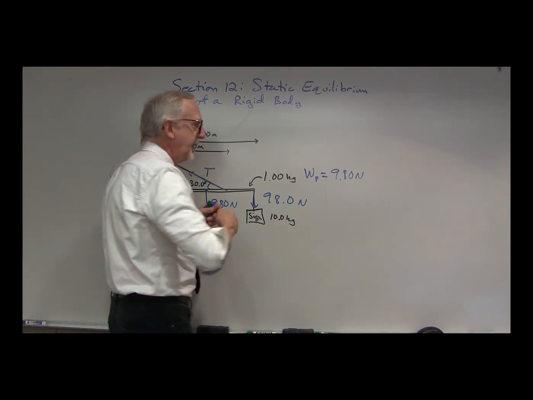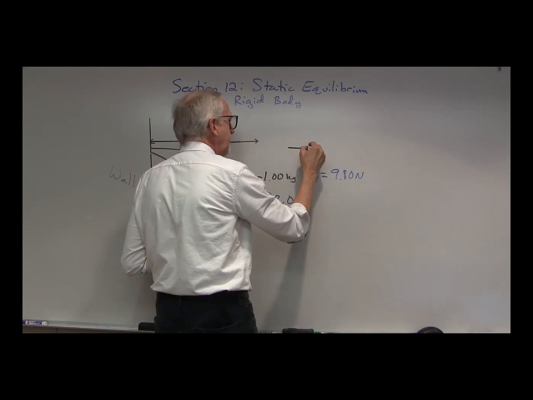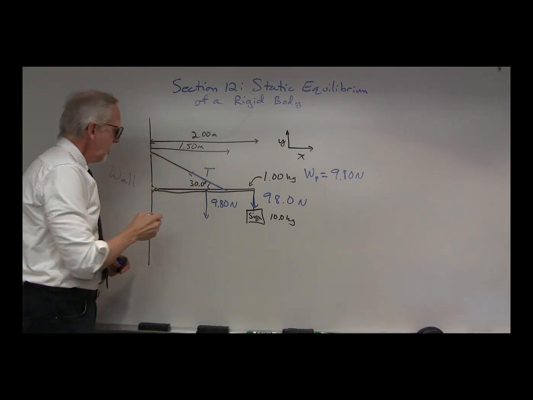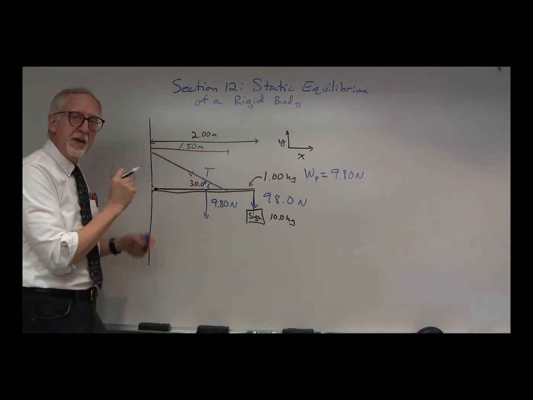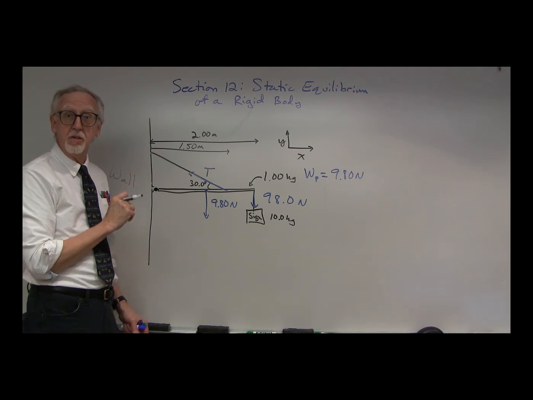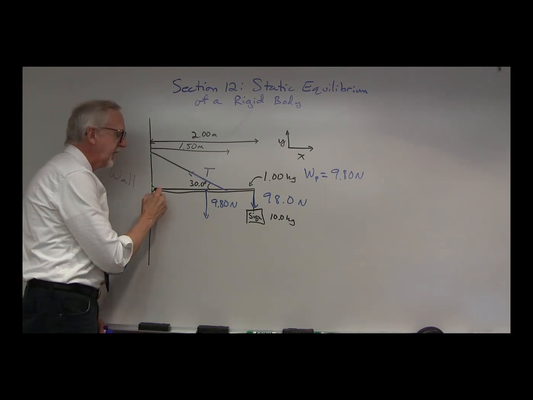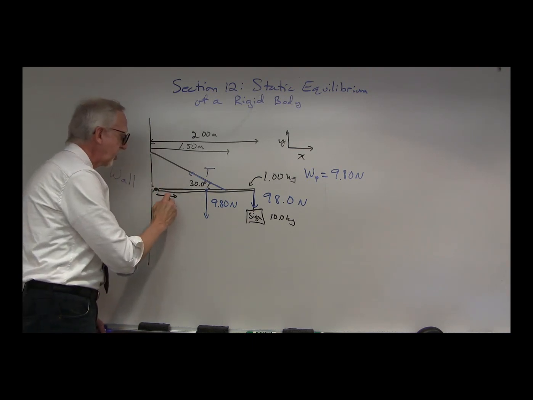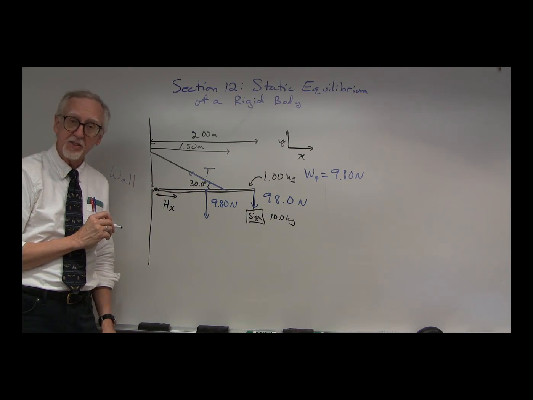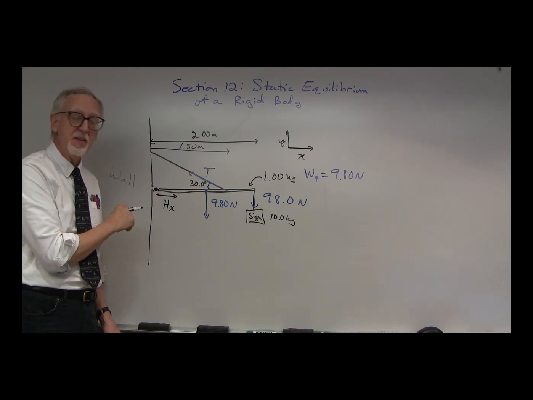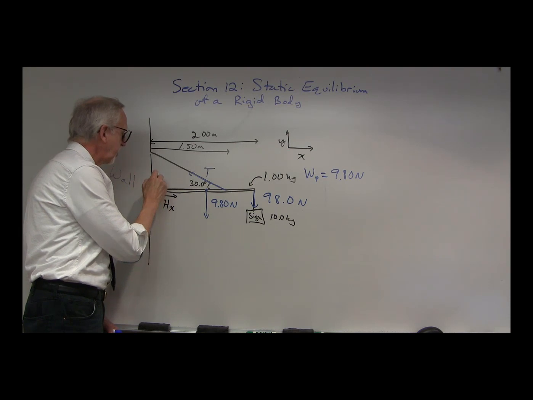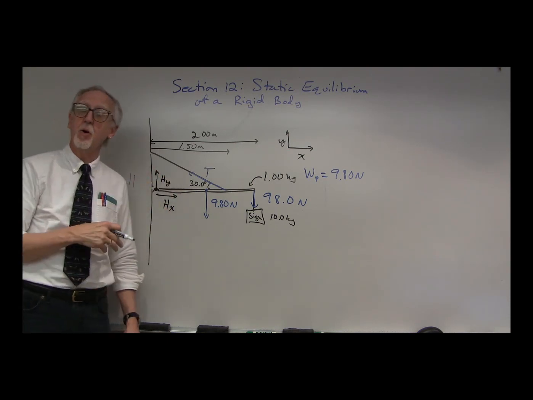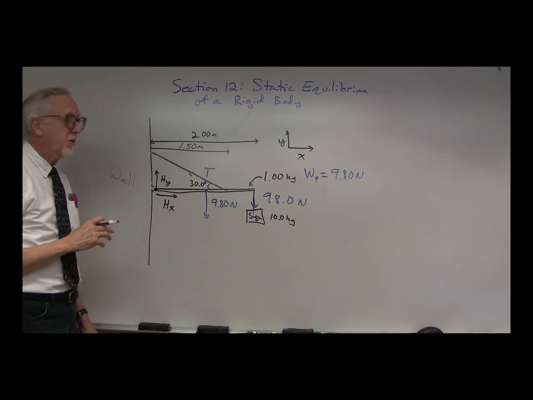Well, let's define our xy direction. So x will be positive away from the building, y will be positive in an upward direction. So the force acting here could be in any direction. Let's just break it down to begin with. So let's imagine that the hinge, this point, is applying a force on the pole in the x direction, or has an x component. We'll call it h sub x for the hinge force in the x direction. And it applies a force in the y direction. We'll call that h sub y. Okay, the hinge force in the y direction. Okay, great. There we go.